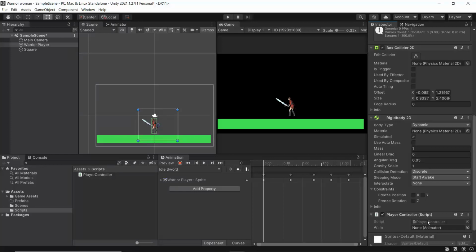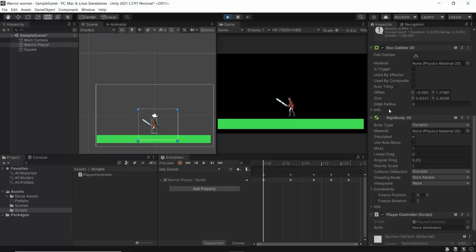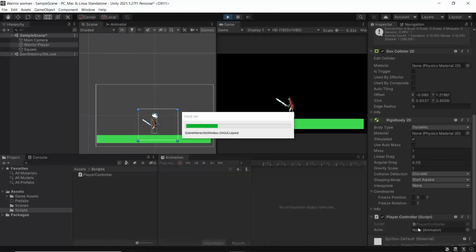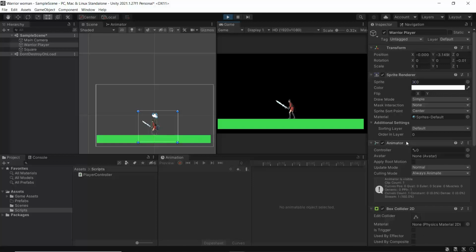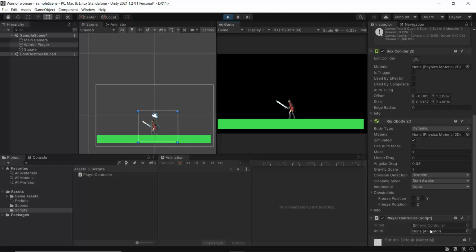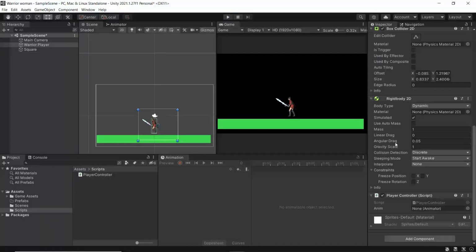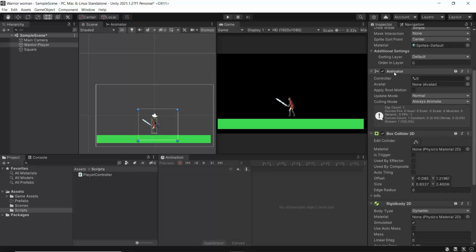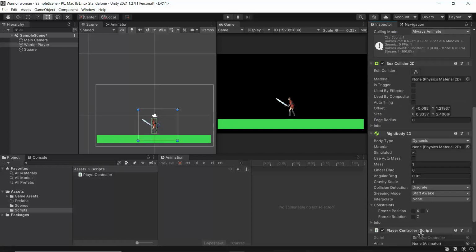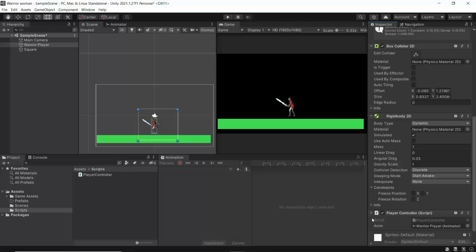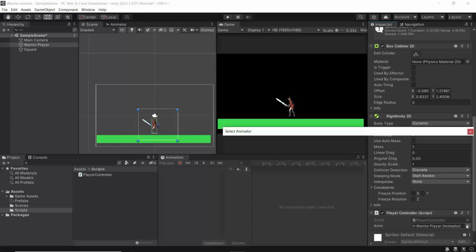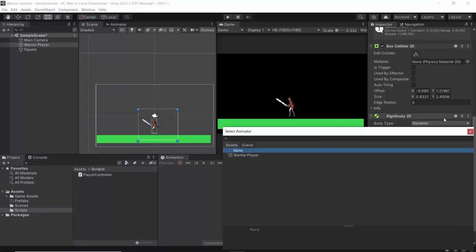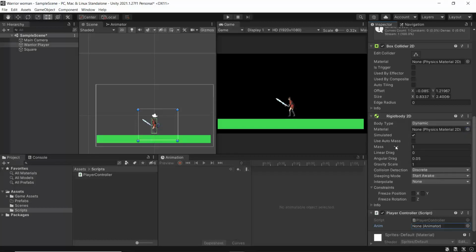So now we want to get access to that, because when I'm going to play, we are not going to attach the animator inside of our anim. You see the animator didn't go inside of that. So the one way is just to do it manually. That means we need to just drag our sprite's animator inside of there. This is one way that we can do it, but I want to do it from the script.